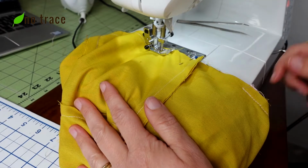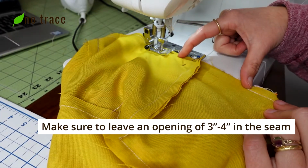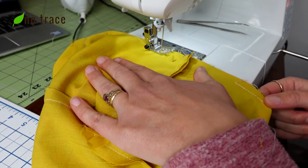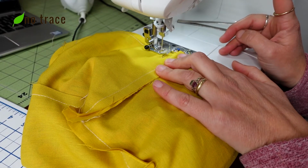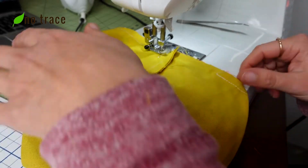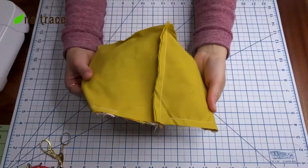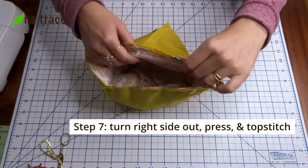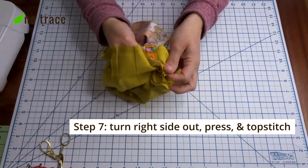Now, as I get close to where I started my stitches, I'm going to make sure to stop and leave an opening of a few inches so I can turn this whole thing right side out. And just do a little back stitch, and then it's done. And obviously take that pin out. All right, so I've stitched the pieces together and I got the strap in place. So now all that's left to do is to turn it right side out.